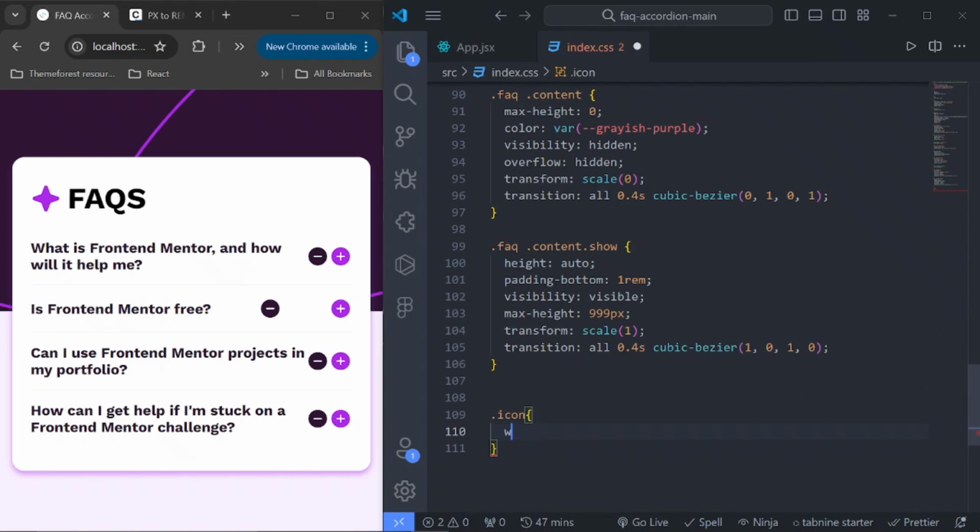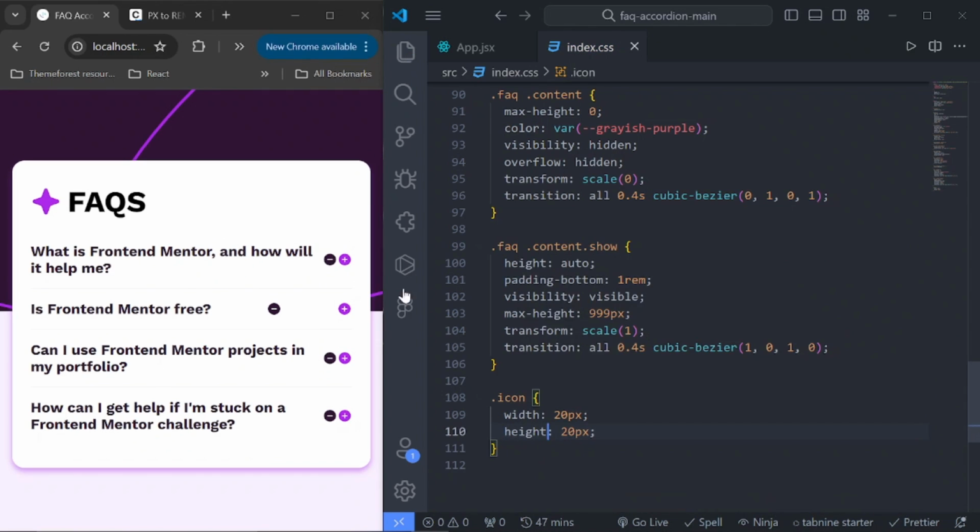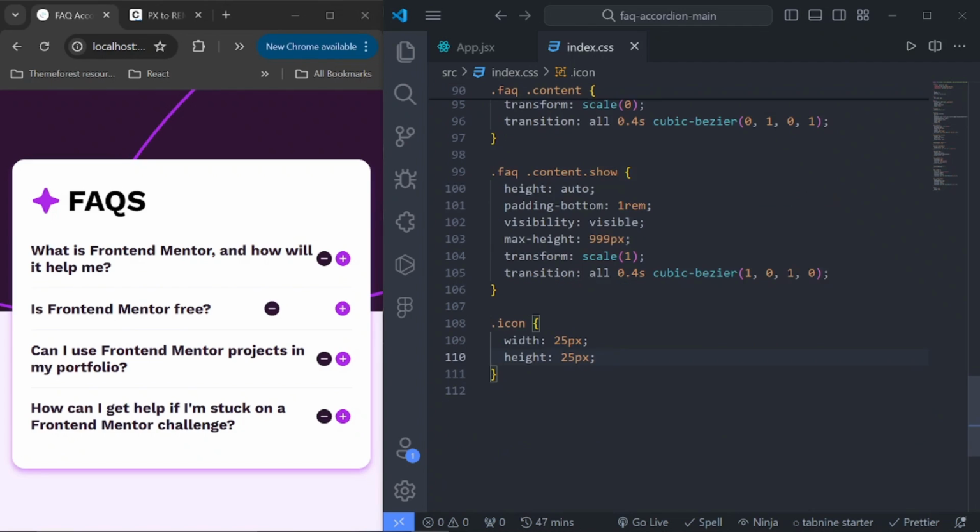And say the width should be 20 pixels as well as the height. You can choose to leave it the way you want it. Let's just bring it to 25, quite small. Okay, this is cool. Then the cursor should also be pointer.